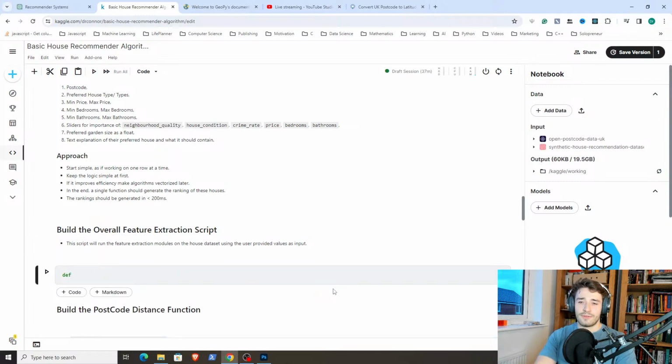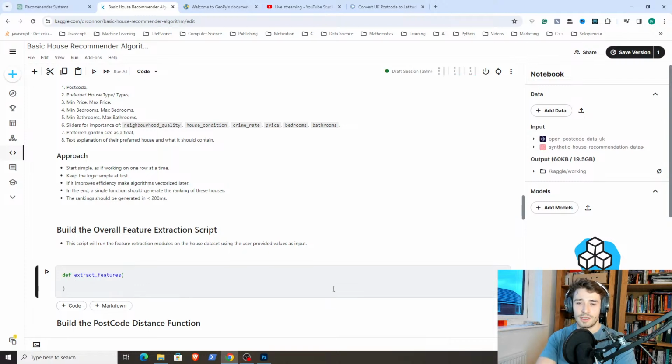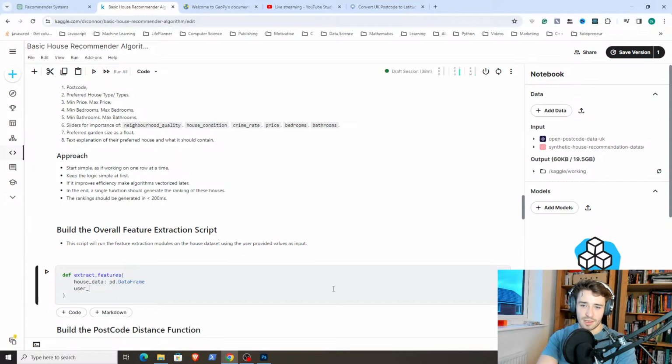So def extract features, and we're going to say house data be data frame. Obviously this is going to have, and then I don't know, user vector or something, and let's just say it's a dict for now.